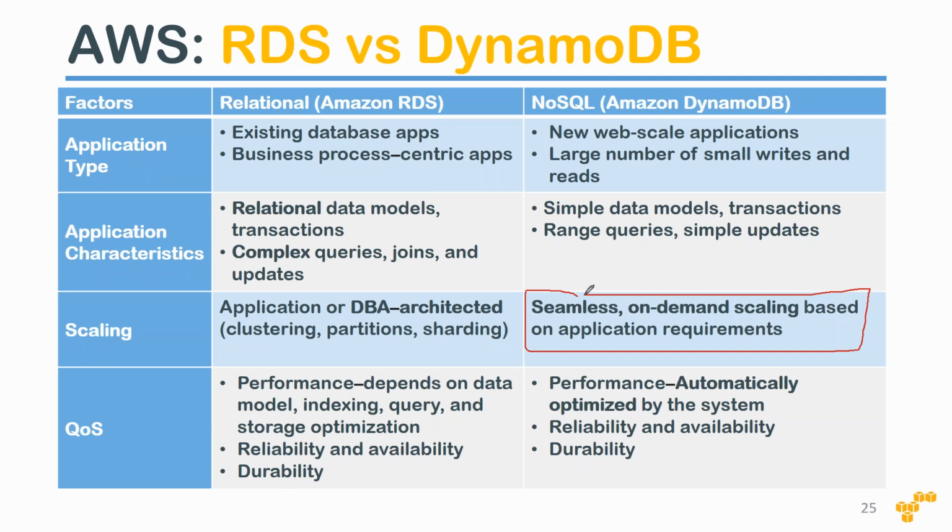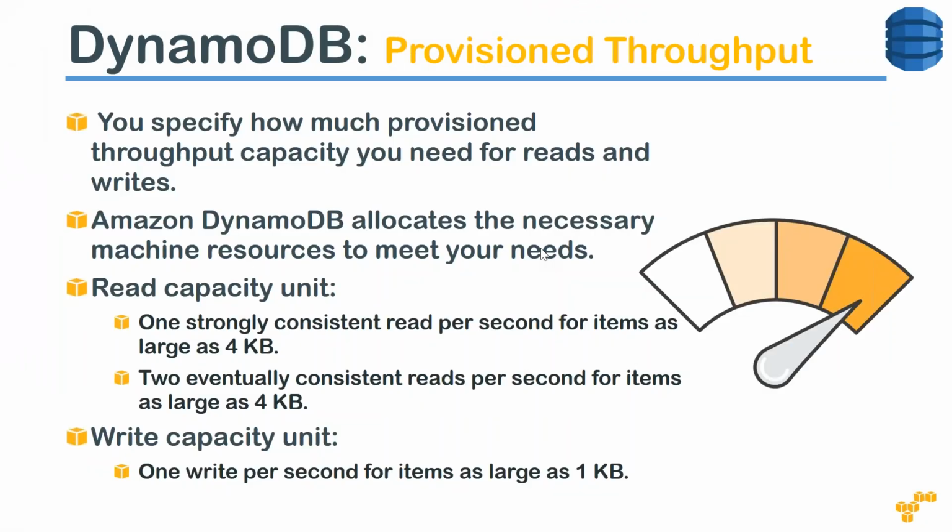Performance is going to depend upon how you architect it, the quality of service, in other words. If you're talking about DynamoDB, it is automatically optimized. That means the performance is a simple parameter of how many reads you want, how many writes you want, and you can directly get that kind of performance. But in this case, the type of query that you are running, the kind of database table that you have created, how many columns are there, so many things come into the picture to achieve the performance that you require for your applications. So that is another way to see RDS against DynamoDB.